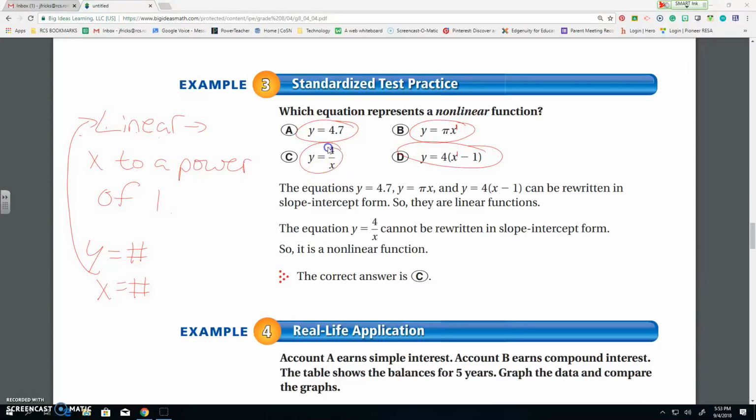But when you look at this one, it's a little weird. You have an x to a power of 1 on the bottom. But if we were to write this correctly, we would have to flip the exponent, changing it to a negative exponent, and that would be x to the negative 1 exponent. And the thing is, it has to be to a power of 1, and that negative 1 messes us up here. So this would actually be the correct answer for the nonlinear function. So just keep in mind that when you're dealing with nonlinear and linear equations, it has to be to a power of 1 to work.